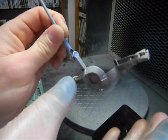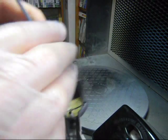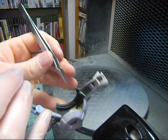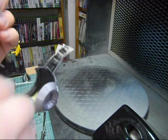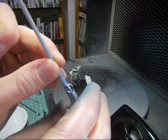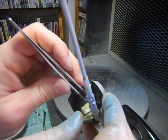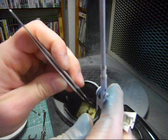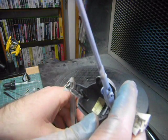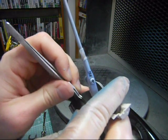So what I want to do is, I masked this on the inside here, and I guess I can take this out now. But this model is kind of tricky. It would have been nice if they had this as a separate part, because there's going to be clear plastic behind there. But unfortunately that didn't happen. So in order to try to make this look right, I can remove the masking tape here.